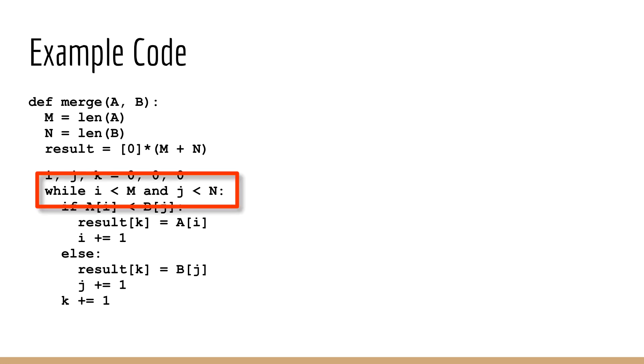Next, we enter a loop that proceeds only if I is less than A and J is less than B. This loop implements the main algorithm we discussed previously. Inside the loop, we check whether the current value of A is less than the current value of B. If it is, then we add it to the result and we increment the A pointer, which is I. Otherwise, we add the current value of B to the result and we increment the B pointer, which is J. Finally, we increment the result pointer, which is K. This will be incremented on each iteration of the loop since on each iteration of the loop, we add an element to the result.